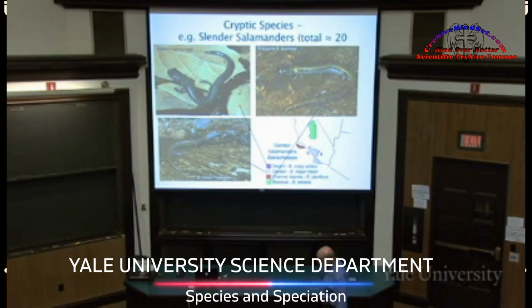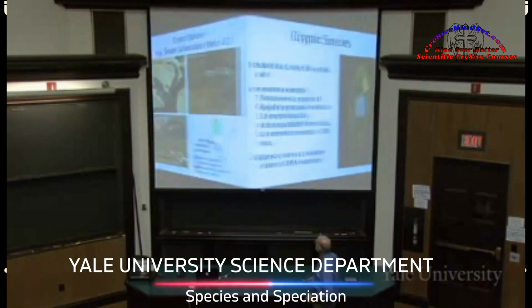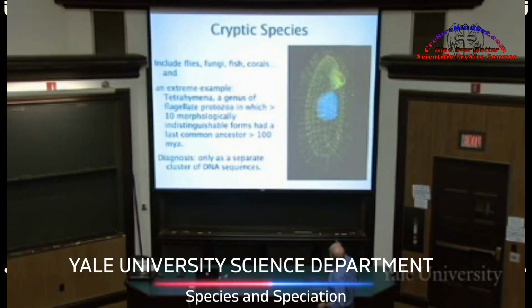Cryptic species are also common in the algae that coral farm. So reef-building corals have endosymbiotic commensal algae that they farm. And the strain of algae and the strain of coral have a lot of cryptic diversity. You know, you look at it and you can't tell the difference from the outside. There's a lot of diversity like that out there in the world. But this is really one of the most interesting cases of a cryptic species, Tetrahymena.